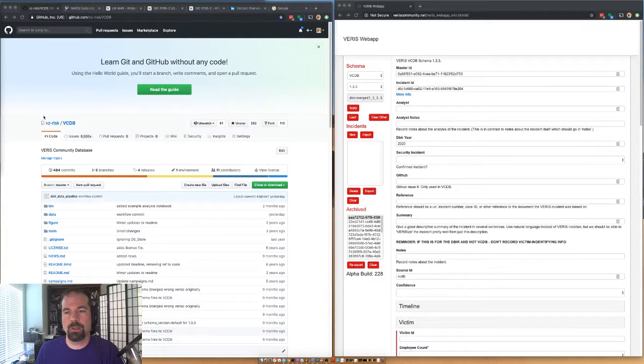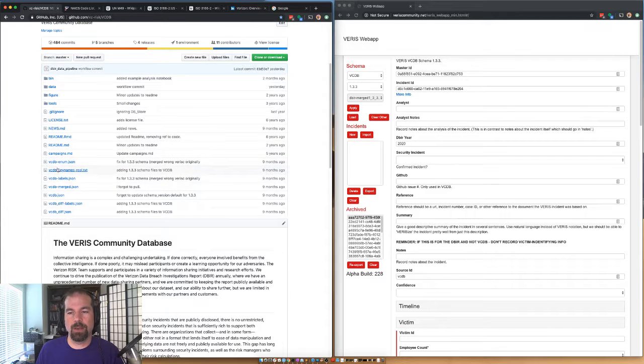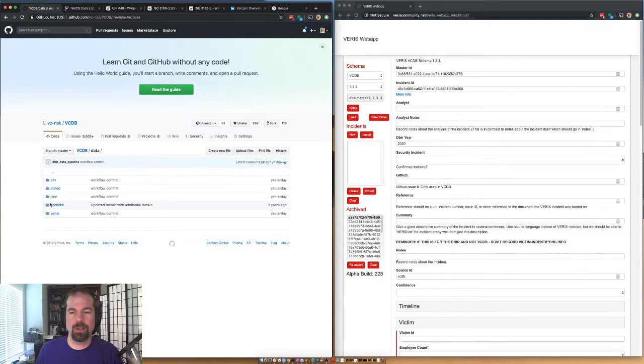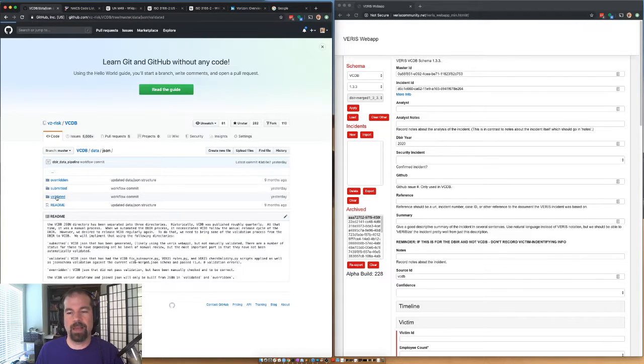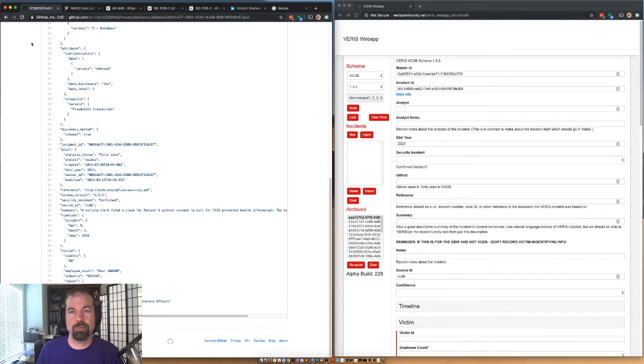So we're doing these for the VERIS Community Database, which is this data set here. It's on GitHub. The schema that we use is here, and of these various files, the merged one is the main one. The data itself resides in a couple different formats. The source data is JSON and sits in the validated directory. We submit it to the submitted directory, and from there it gets pulled into a workflow that enriches it, validates it, and saves it in validated. Each one of these is a single JSON record that represents a breach.